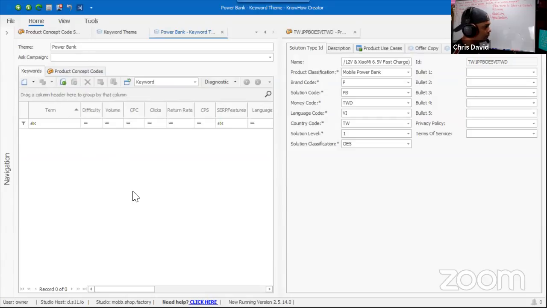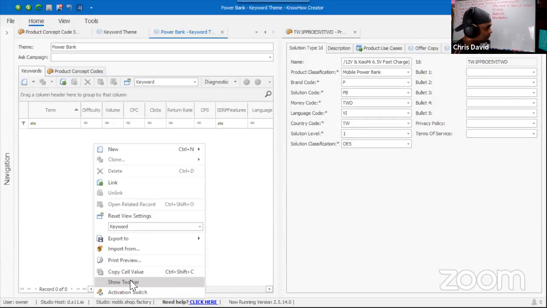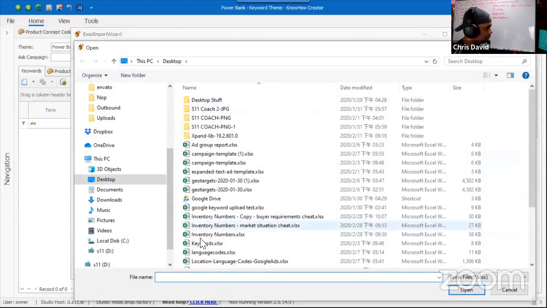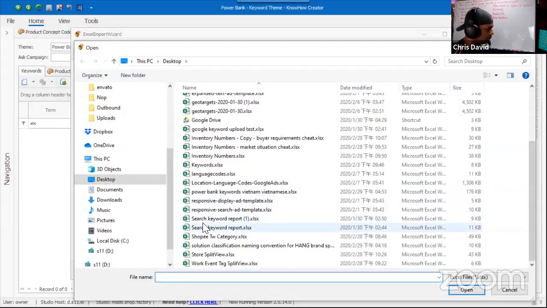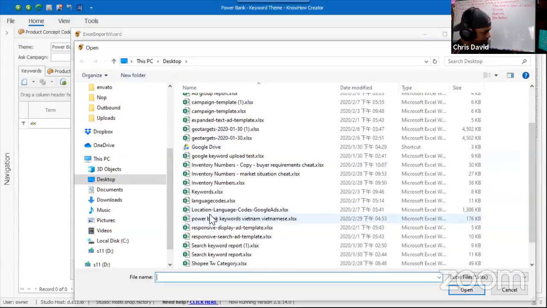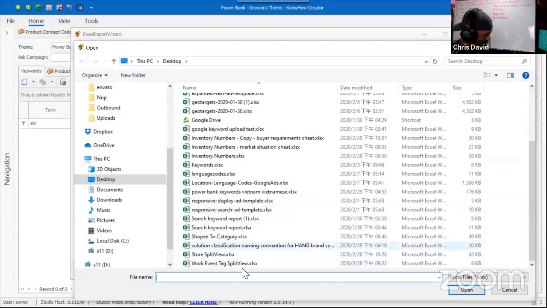And in my keywords here, I'm going to right click and import from, go on my desktop and find the thing that I just saved. See, I'm so messy. I'm sorry. Here we go.